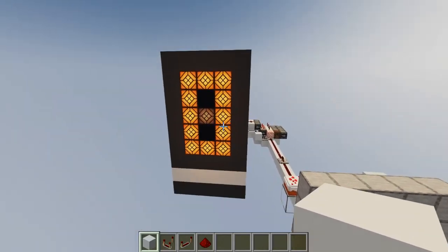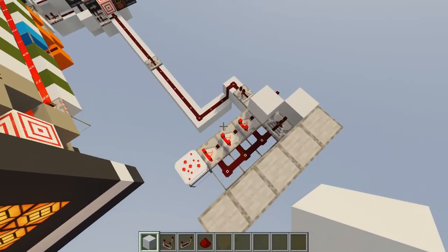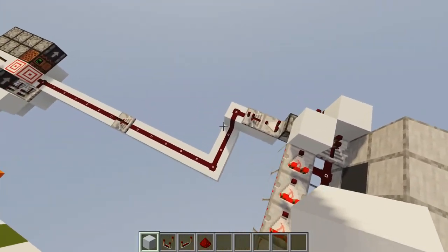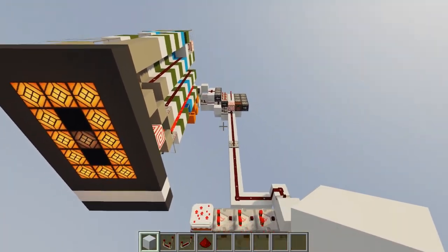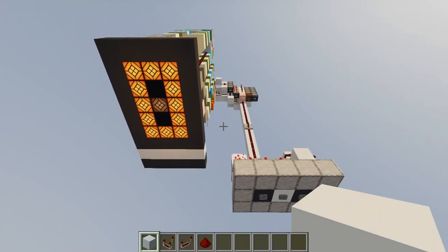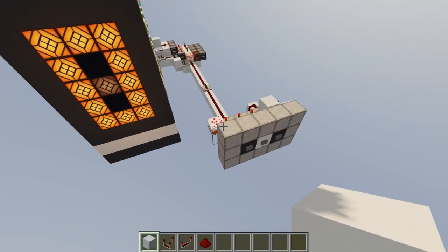So see, I can access all of these functions and transmit the commands through a single wire in here. This is one of the applications. You can use this as a scoreboard for a mini game for sure.